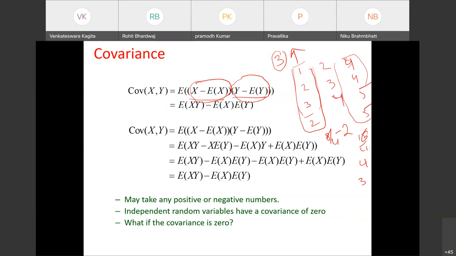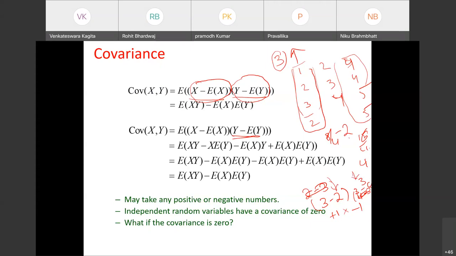So when we multiply the difference between this 3 and the average 2, so 3 minus 2, this first one is positive. Sorry, if you take the average 4, then 3 minus 4, that is Y minus expectation of Y. He is negative. Right? So if you see this, how they are varying with one another: if one user is positive about one item, the other user is negative about that item.